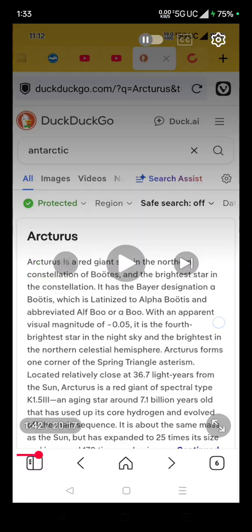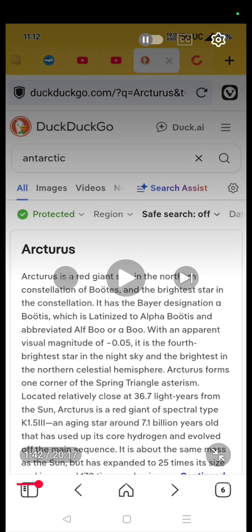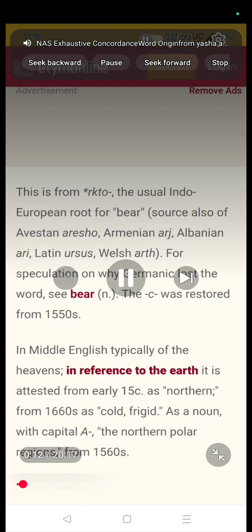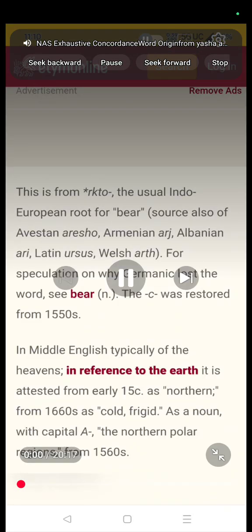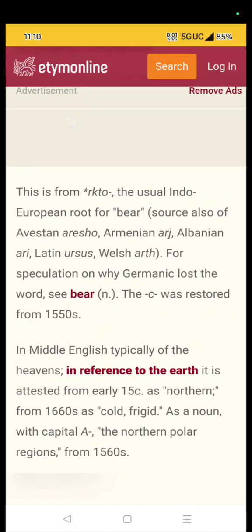Arcturus is a red giant, Bootes, such and such. Arctic, Arcto, root of bear.